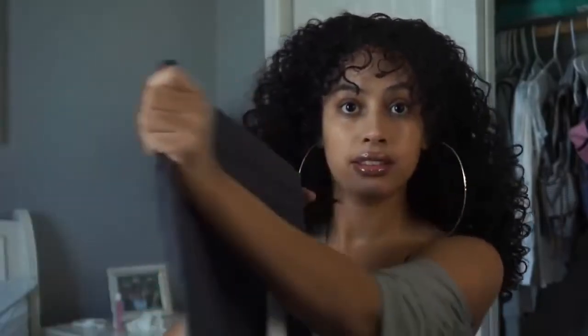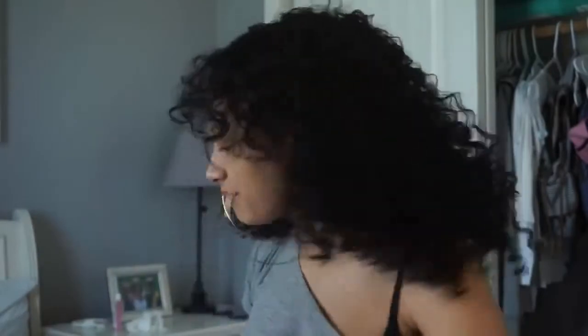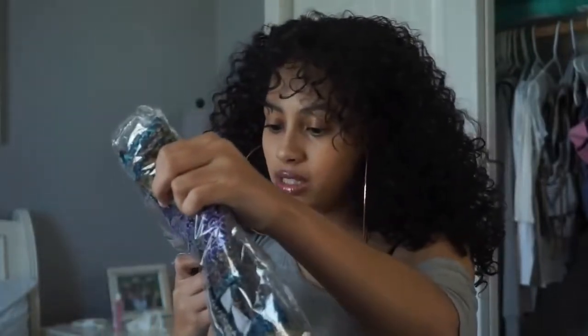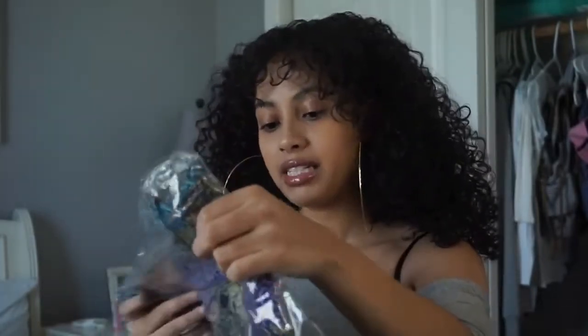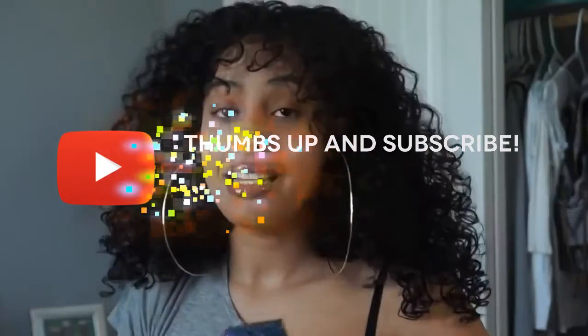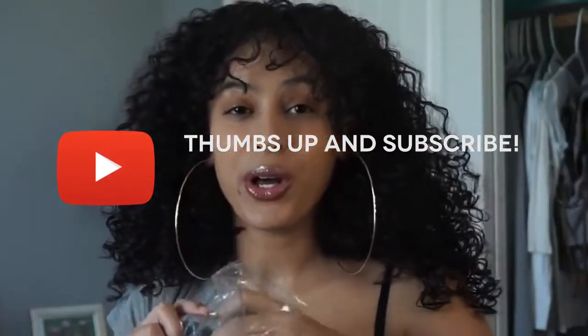Look at that stretch — thank you Fashion Nova! Loving the vibes on these pants. One of my friends on Instagram, she's also an influencer — Carol Lee — she wore something similar to this and I had to pick it out on Fashion Nova. This material already feels so good.